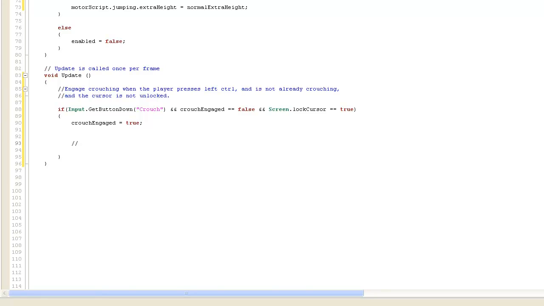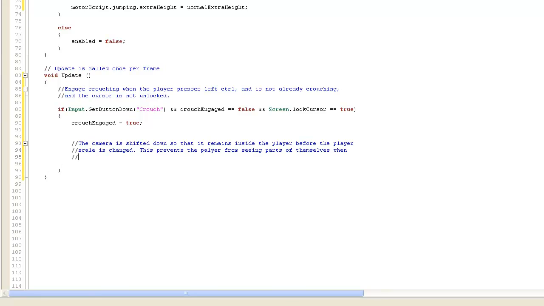So I'll write the comment: the camera is shifted down so that it remains inside the player before the player scale is changed. This prevents the player from seeing parts of themselves when crouching. Well, there's only one part, that's the capsule, when crouching.